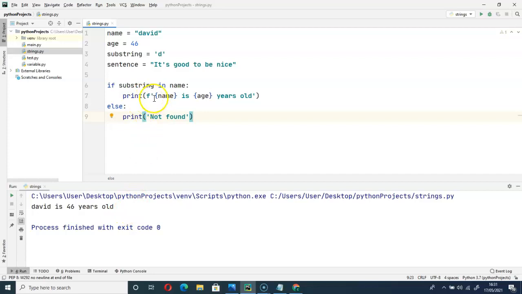For f string, you add the variables inside the quotes. Previously for the format method, the variables and the other strings we can place outside the quotes, but in this case we leave them inside the quotes. So that is it for f string, and that is it for this video. There are a lot of things we can touch when it comes to strings, but it's not possible to cover it all. It will take us hours.